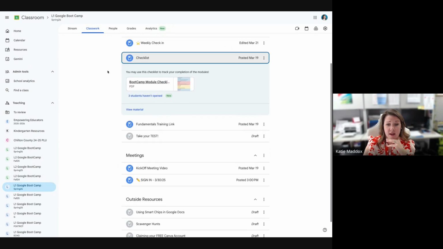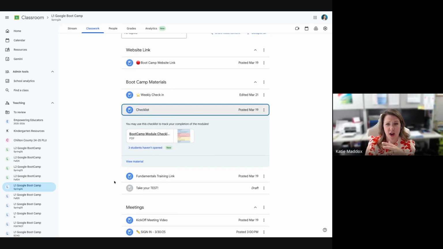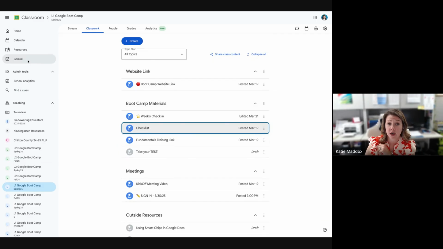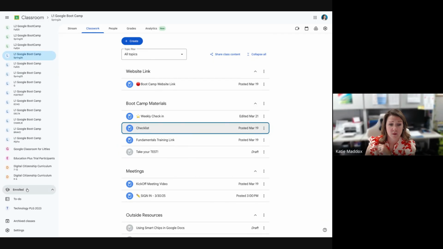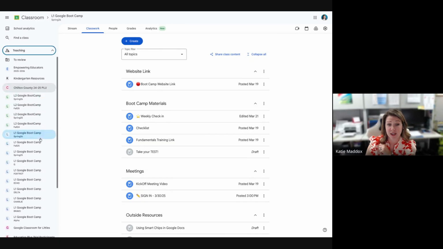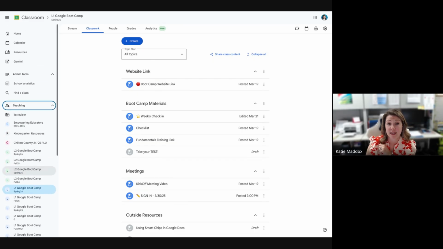And then I have a couple of other things I'll post that are just in my draft for extras, so that whenever I make a post every week, you'll be able to have a couple of extra links and things like that. So this is going to be your resource hub. You should see it over here in your enrolled classes. You may have to scroll down a little bit, especially if you utilize Google Classroom a lot. They'll be under enrolled, not under teaching. As you can see, these are all the boot camps that we've done. There have been several for sure.